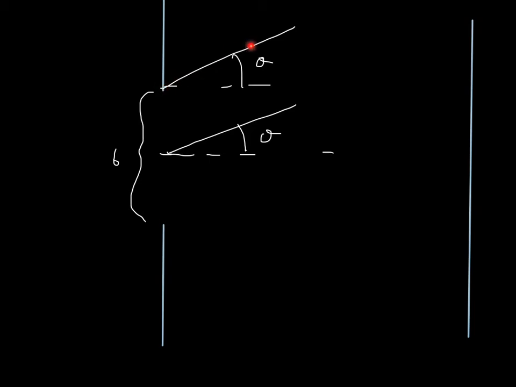Now all I need to do to calculate the path difference is, well, think about this guy is going to go all the way here, this guy is going to go all the way here. So the difference in their paths will be the fact that this guy starts a little bit earlier, right?